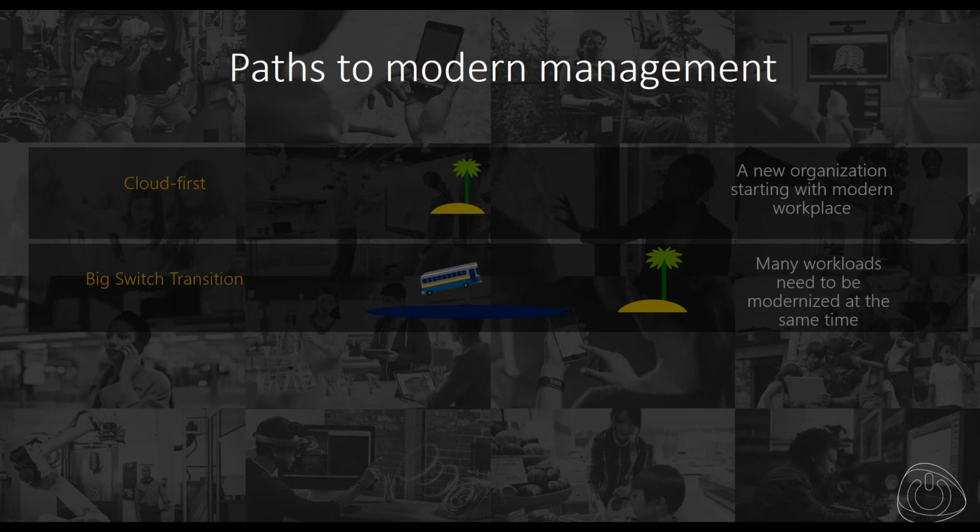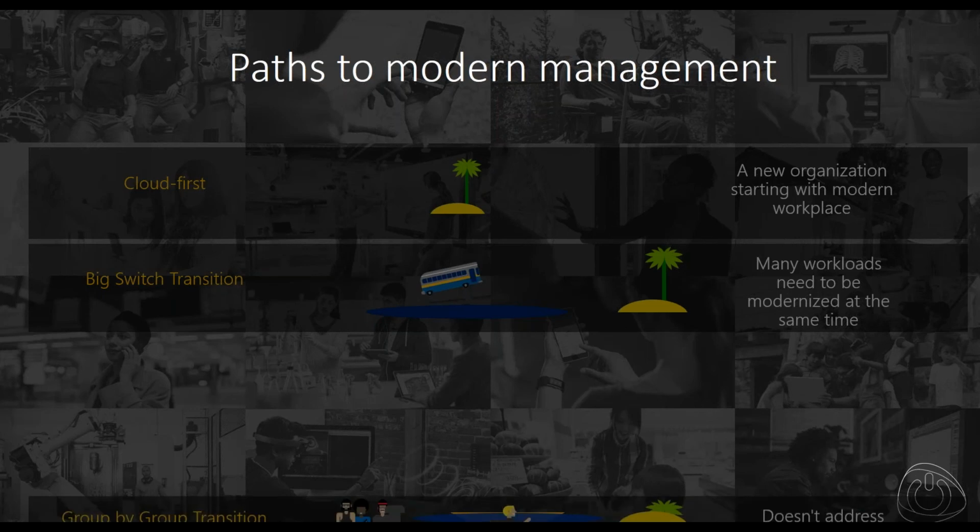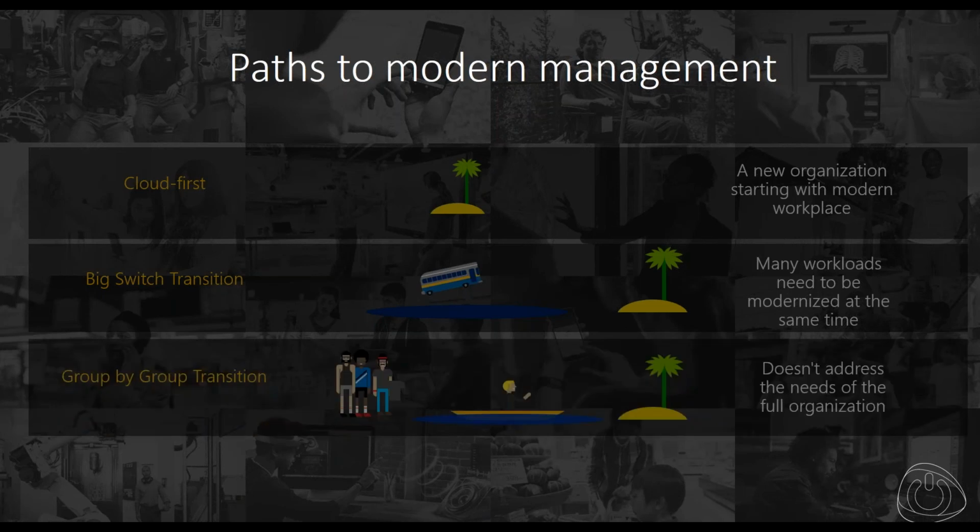So if you're a brand new organization, it's likely you can go to cloud first much more easily, because you don't have that legacy on-prem systems to worry about. So you don't have the old baggage of a domain controller and Config Manager. So there's the option to do a big switch, so an all or nothing approach. However, the reality is that this will never really happen because of the digital disruption that's introduced into the business. You've already invested in these on-prem solutions with connections to AD or integration with Config Manager.